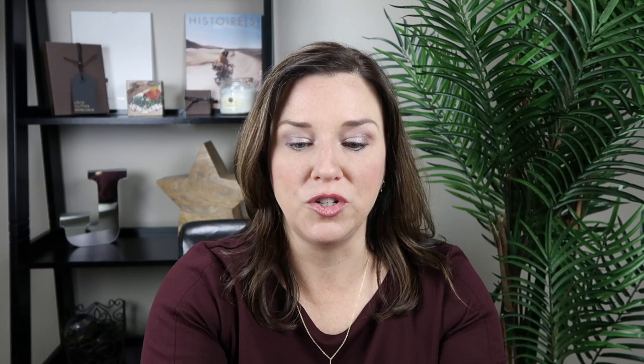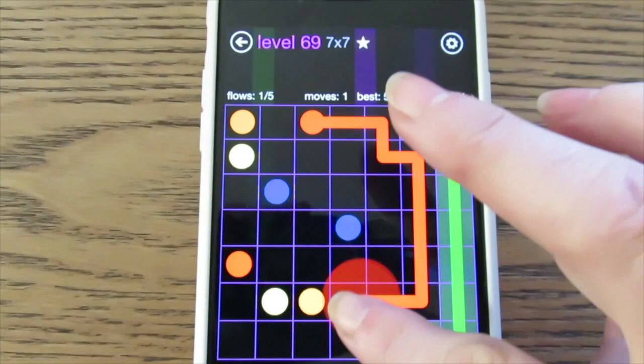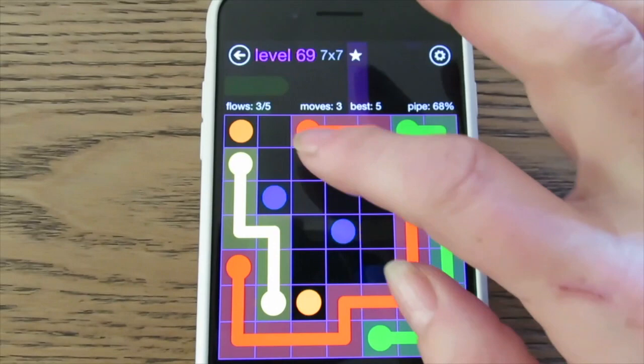One more thing: I love to play games on my phone or iPad when I travel in the car or sit at a doctor's appointment. This is called Flow — it's just an app you can get. This is an iPhone but I'm sure it's available for others too. Basically, you have dots and you need to connect them all. I'm showing a seven-by-seven grid so I can demonstrate — you find routes to connect everything together.